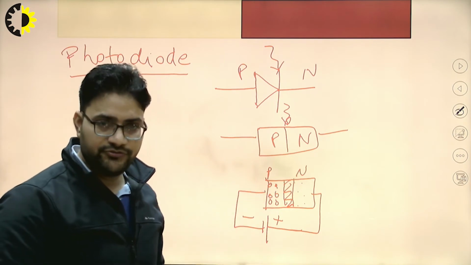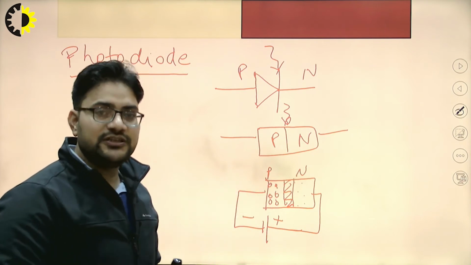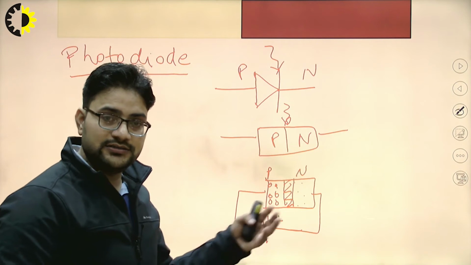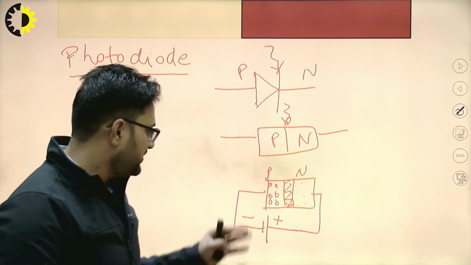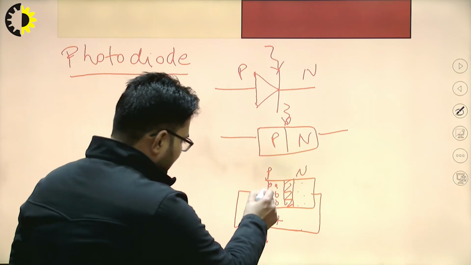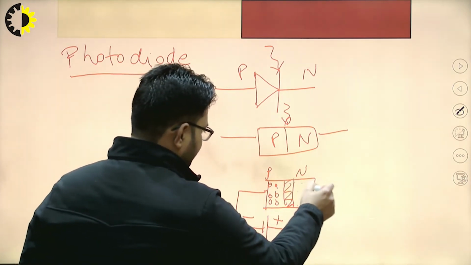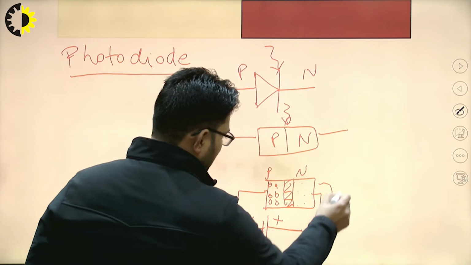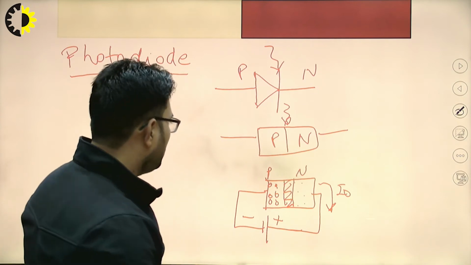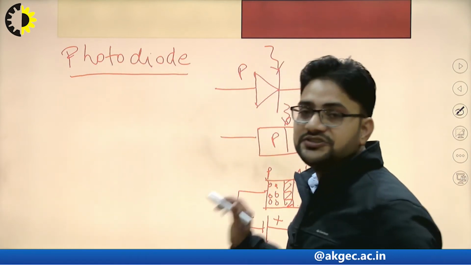This depletion width consists of immobile ions, and electrons and holes are bonded with covalent bonds, so that the electrons and holes don't contribute to the conductivity, right? So this is the normal photodiode. If you see carefully, the current which is flowing is called the minority charge carrier current. This is the minority charge carrier current if it is reverse biased. I'm not taking the direction into consideration. Only the thing is that the current flowing is the minority charge carrier current.